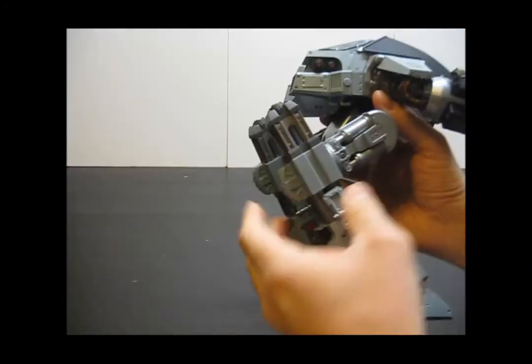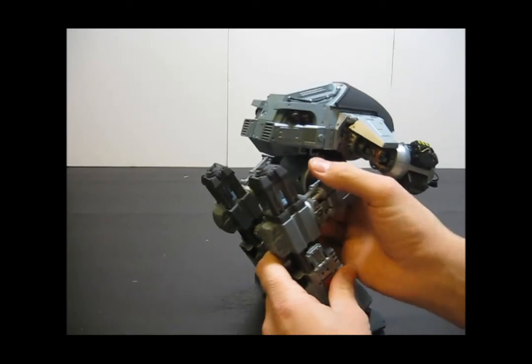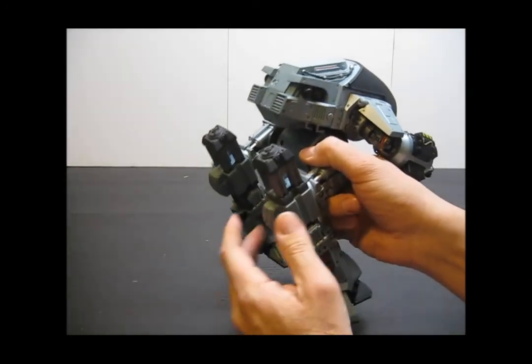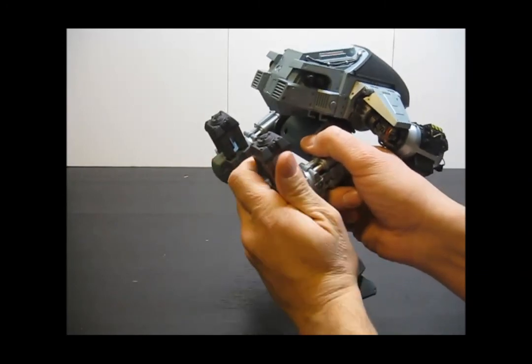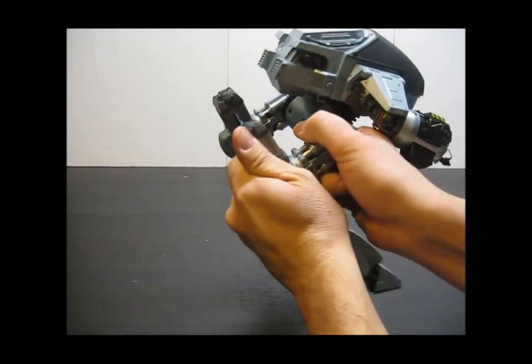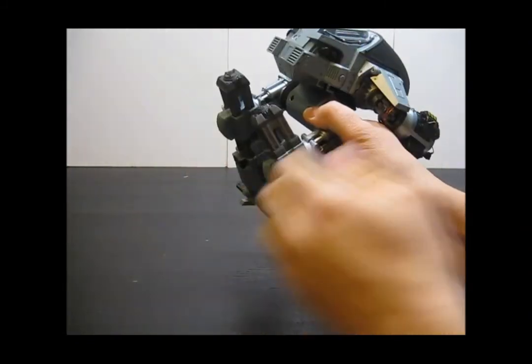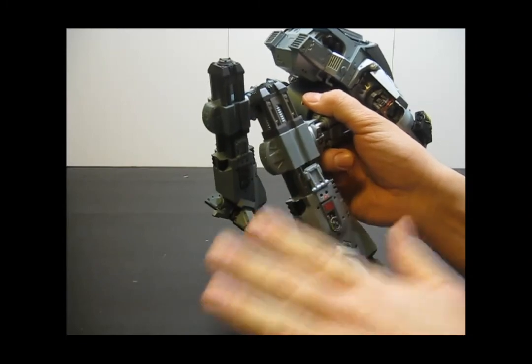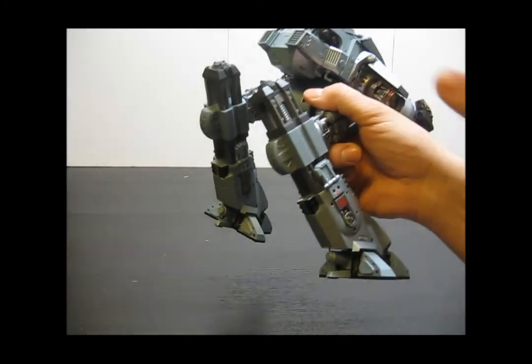And then here's another piece of articulation I don't think a lot of people have found. You really got to exert force to loosen this joint up. But right here, you see this? And this is in the movie. This is critical, critical articulation. There's articulation that's left out. These guys, NECA, left out some of the articulation, but not critical stuff.